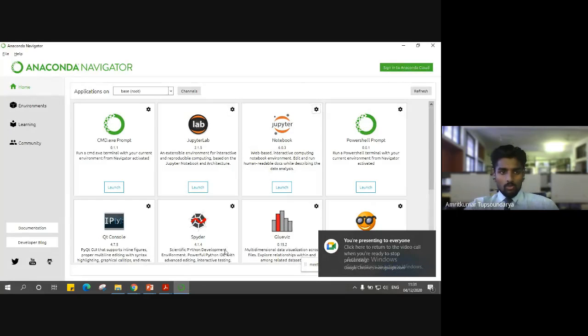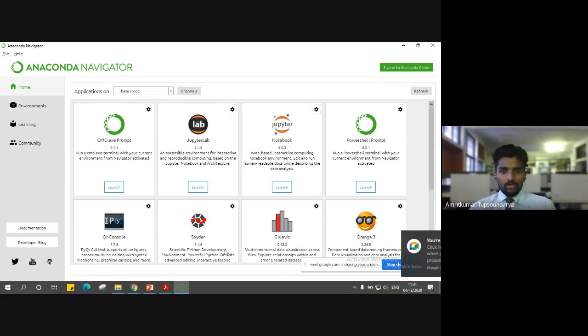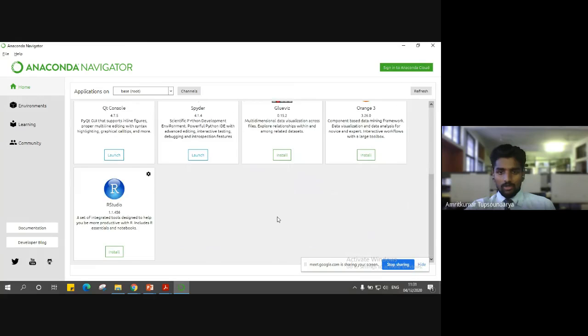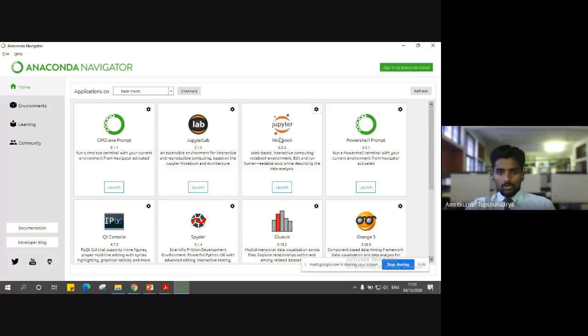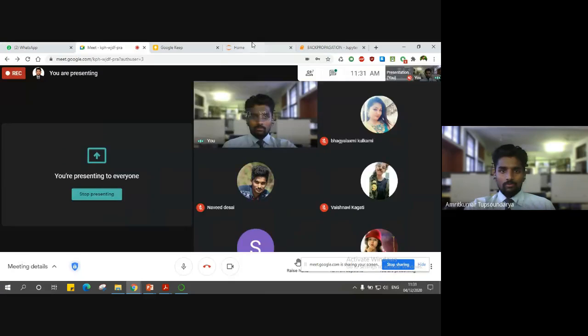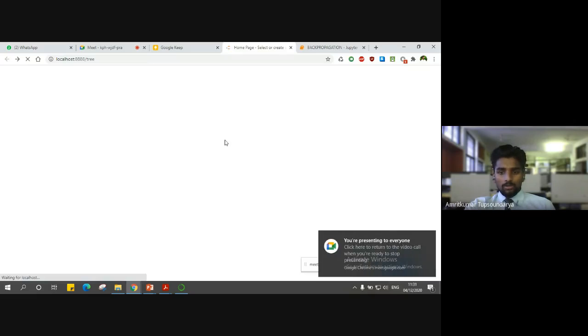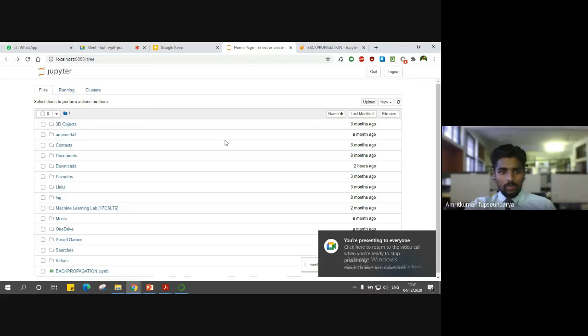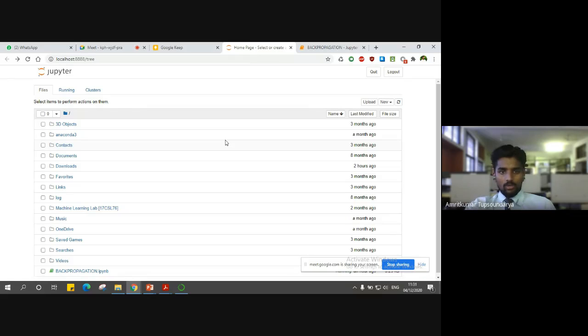The moment you open the Anaconda Navigator, you get something like this, as you must already be aware, and you can click on Jupyter Notebook Launch so that you get the Jupyter Notebook. Once you click on that, you'll get a window like this, which is your default local host directory.